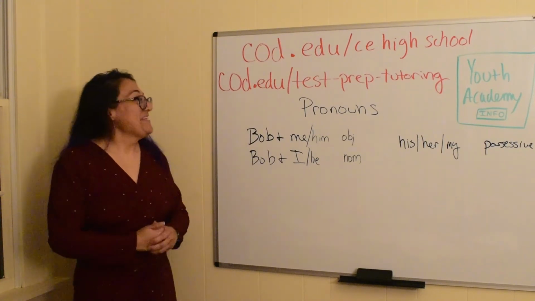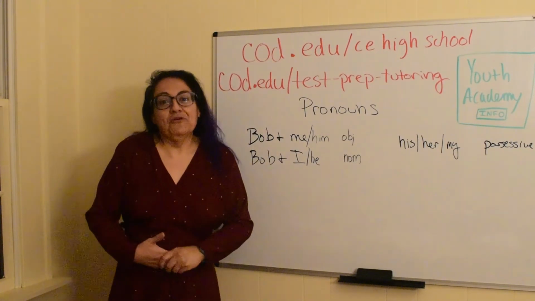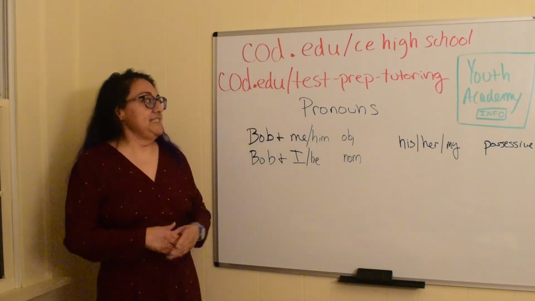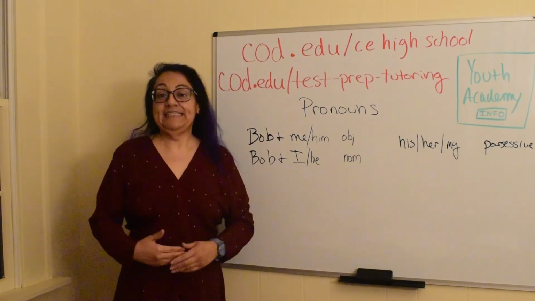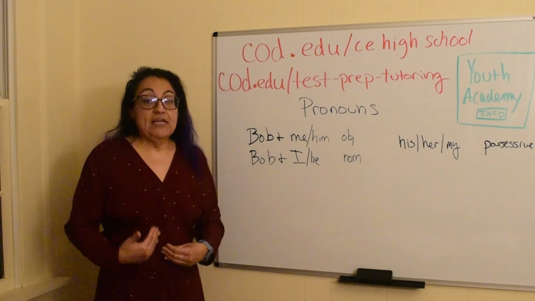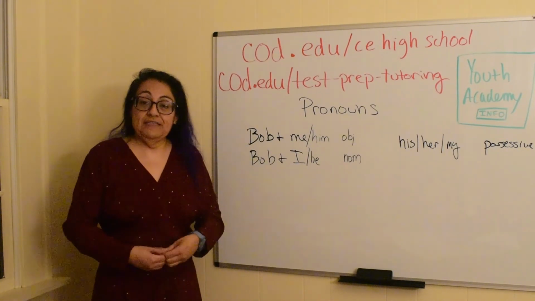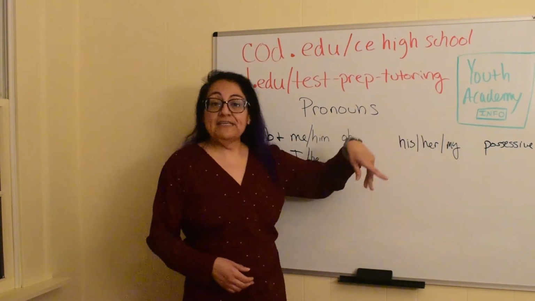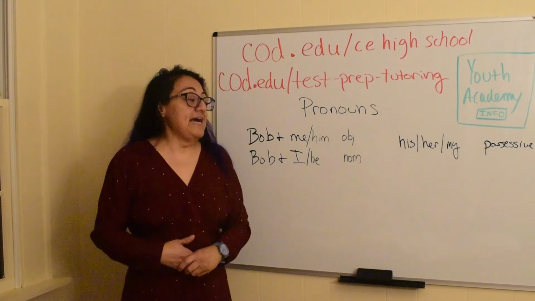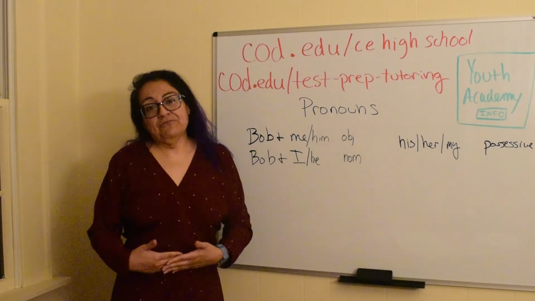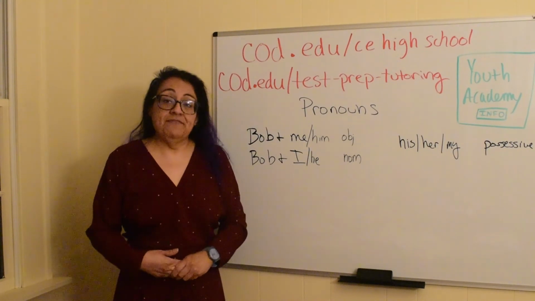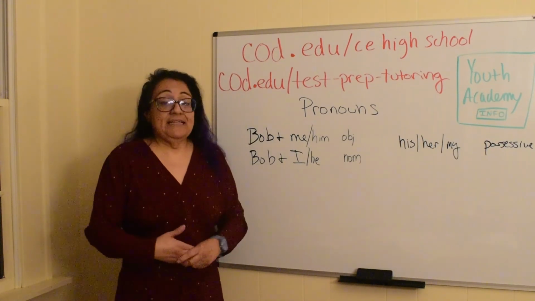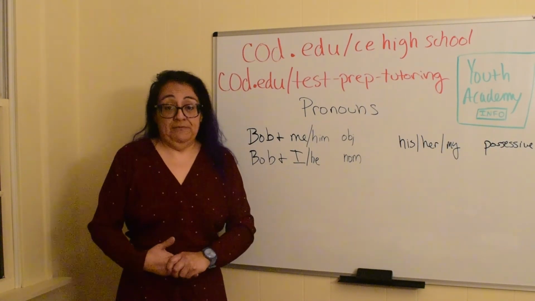Okay, so if that was interesting to you and you'd like to know more tips and tricks about the English part of the ACT and the SAT, you can look at the COD web pages. We will not be having any ACT or SAT classes for the summer, but we do have one-on-one tutoring available. If you go to one of these websites, you will see a green box off in the corner. It says Youth Academy, asking for information. You click on that. They ask you for your name, email address, phone number. Submit that, and then someone from the office will get back to you, let you know which instructors are available, what their availability is, how to get a set of books, and things like that, and they can set you up with a private tutor.